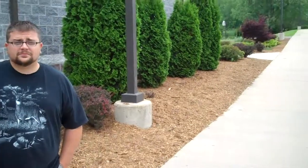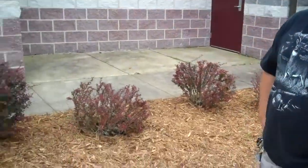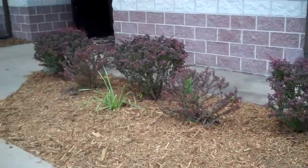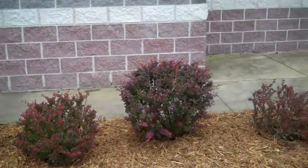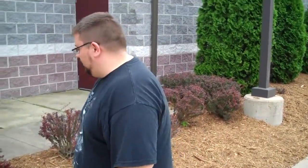Continuing on with Home Depot, we're out in the front of the school now. It looks like they did some work out here too. Yeah, they did. We had a lot of weeds and old mulch and they came through and took care of all that, gave us some new mulch and took care of the plants and everything. Are these shrubs installed by them as well? I believe they were here before, but up by the sign they did put some plants that way. And as you can see, they put new mulch and made it look nice out here.